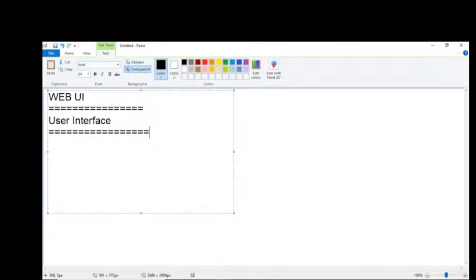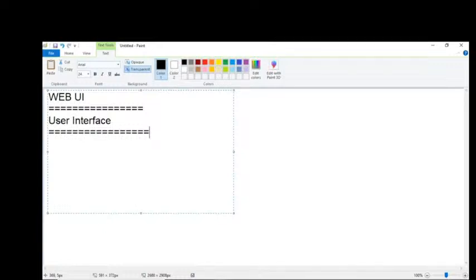If you want to be a UI developer, you have to know all these topics along with any one framework, Angular or React or Node. If you learn any one framework, it will be helpful to join as a front-end developer. Here, user interface. We can create user interactive pages by learning these UI technologies. Here, UI is user interface.